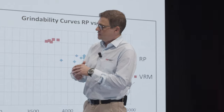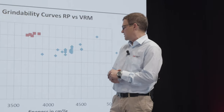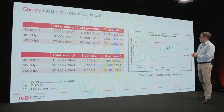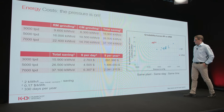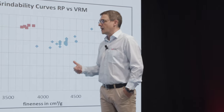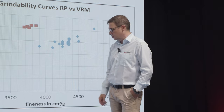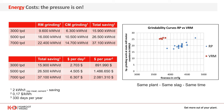To verify these numbers and energy consumption figures, we did case studies at one of our plants in India, where we did a grinding test on a roller press plant and on a vertical roller mill. The results clearly show the benefit in specific grinding work at the main mill motor in kilowatt hours per ton of produced slag. This is the same slag, the same plant, the same location in India, and we see a benefit of even 5 kilowatt hours per ton of product.